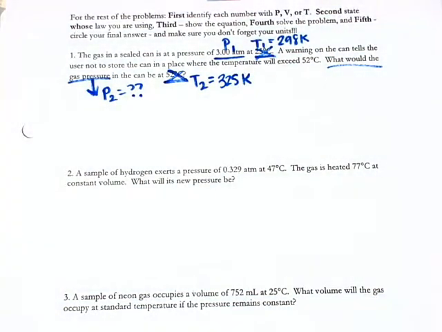So let's look at our gas laws that we have. I don't have any V. I don't care about it. And it's in a can, right? So if it's in a can the whole time, the volume's remaining constant. So if it's constant, it's not going to be in my equation. We only want to know the things that are changing. So what law do I have that relates my pressure and my temperature?